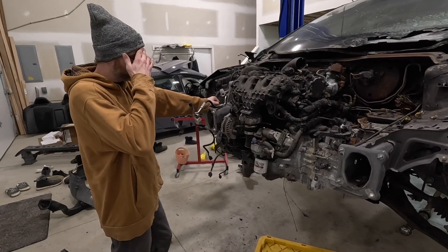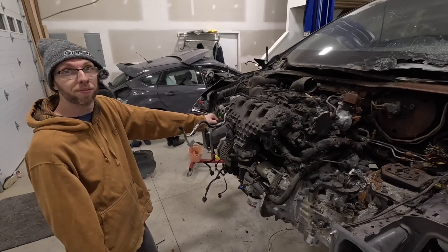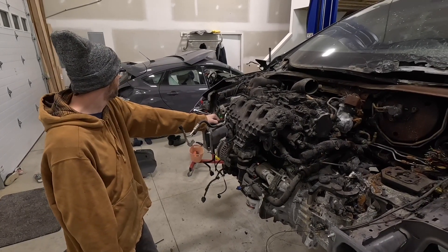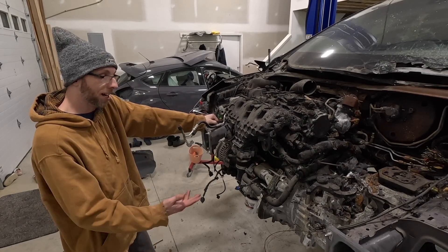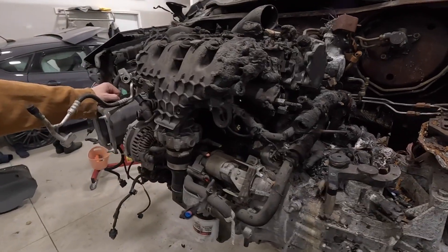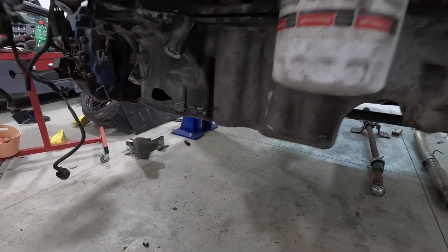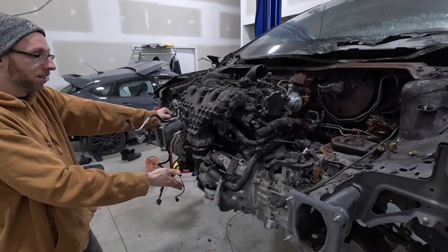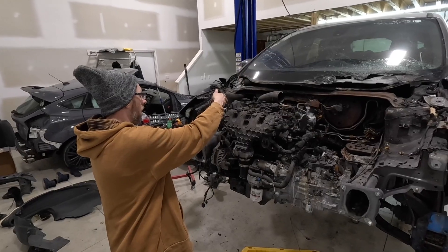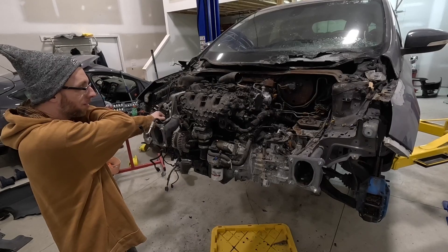It'll make this thing five times faster to complete. I think that's a good idea — it actually makes the most sense, because we know that one already runs and drives; we've already driven it. I have full confidence in this engine and trans too. I believe it's going to do what it's supposed to do, it's just a lot more work to get it to the point it needs to be. Everything that's melted has to come off — oil pan, intake manifold, all the coils, valve cover, and all the sensors up top. There's a lot.